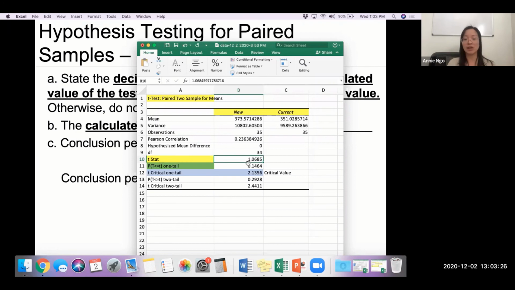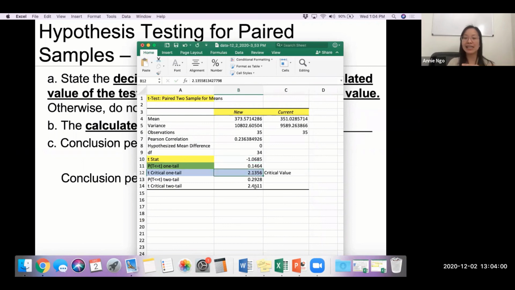And just like the p-value approach, we didn't reject the null, at least in my scenario, because it wasn't smaller than the alpha. So if you're asked for the critical value approach, that's all you're doing, you're just going to compare the applicable critical value to the test statistic. Now, in the examples that we've been doing so far, they were upper tails, so our test statistics and our critical values would be positive. If we were doing a lower tail negative scenario, then your test statistic would have a negative sign in front of it, right? So it would say negative.